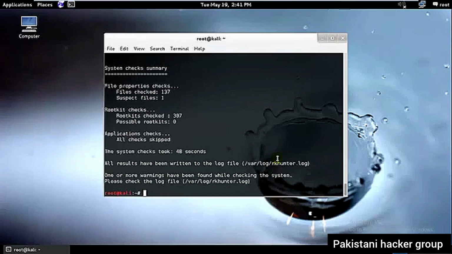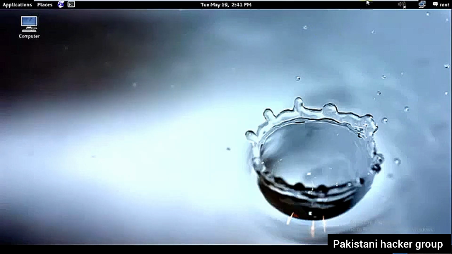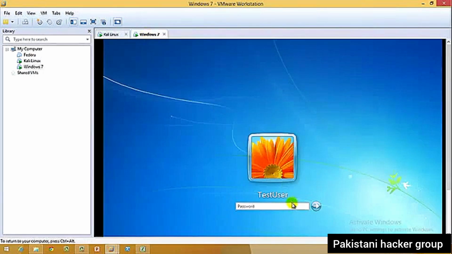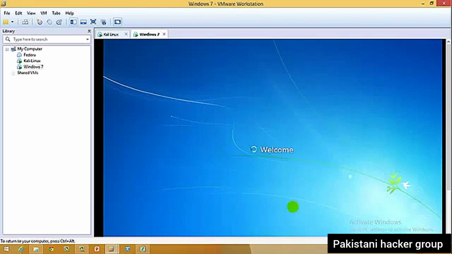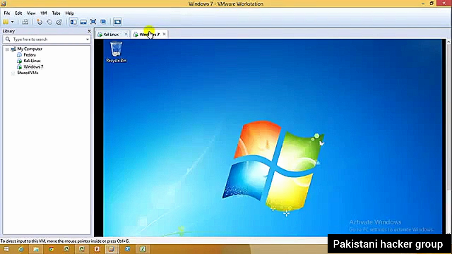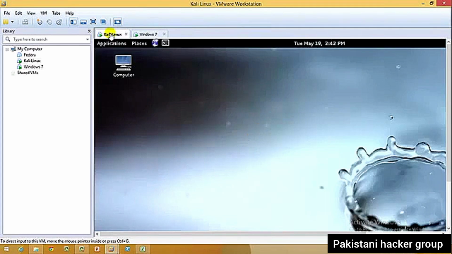Okay, perfect. So now let's start gaining access into someone else's computer. Make sure that you have Windows 7 active over here. What we will be doing is creating a simple virus, sending it to our Windows 7 computer, and then modifying stuff from over here. So that would be it for this tutorial. In the next tutorial, I will actually run these viruses and get access to the Windows 7.